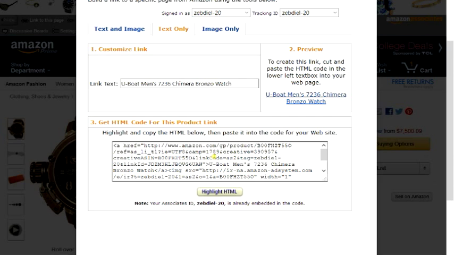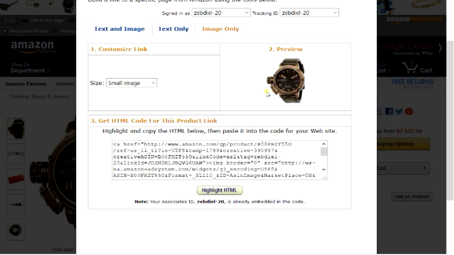The next one would be text only. So you can actually just have the advertisement would look like this example over here to the right hand side. You still have to use a bit of code and copy it into your website. And then the last one is image only. So I think in my last posting I used a couple examples of image only, and so you could see that it was just a floating image on the page.